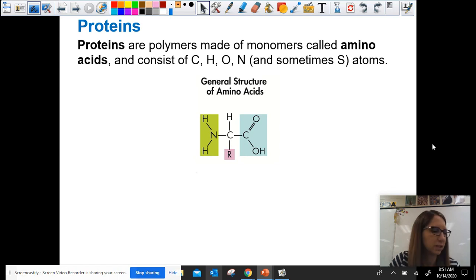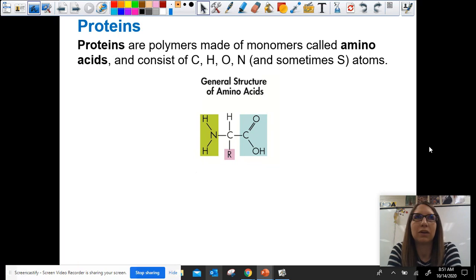All right, switching gears again, our third group is the protein group. That means we're at least halfway done, so that's good. So proteins, vocab term here. These are polymers made up of monomers called amino acids. So this is important here.